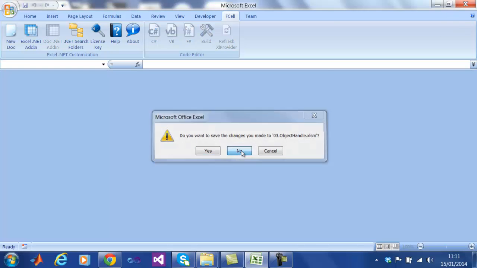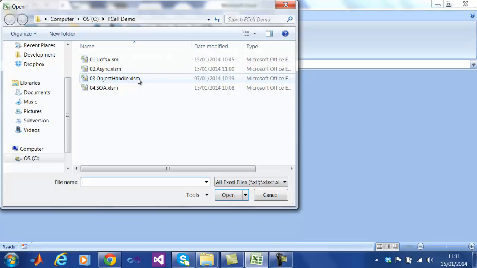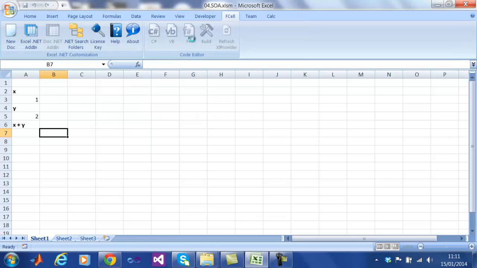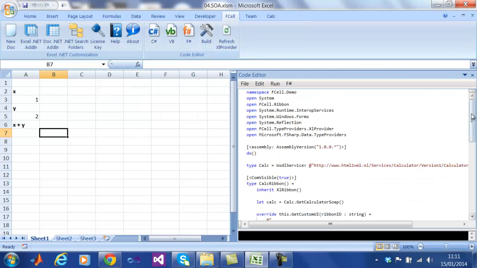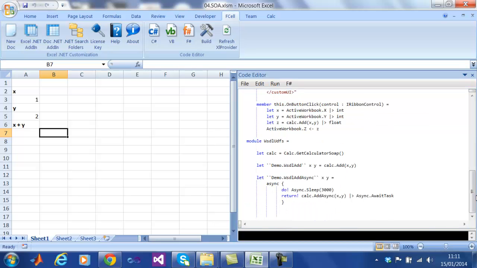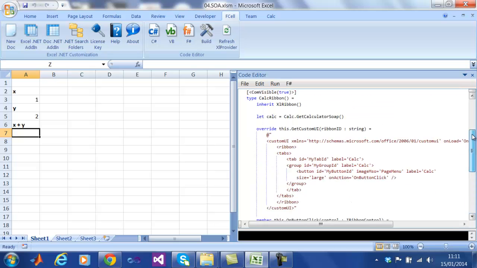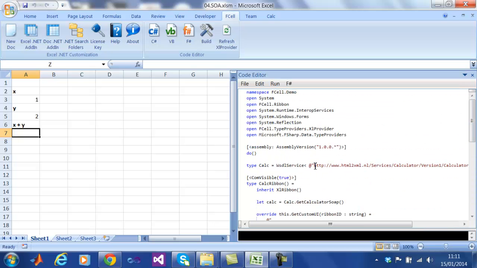So now we're going to demonstrate accessing functionality via web services, also known as service-oriented architectures. Here we are able to connect to an external web service with just a single line of code using what is called a WSDL type provider. This type provider looks up the metadata of the service and generates an API for it that is really easy to use. We can actually go to the web service and see the exposed API through the browser.